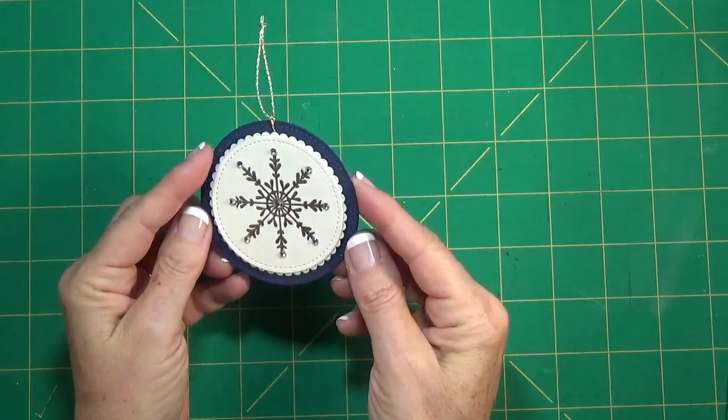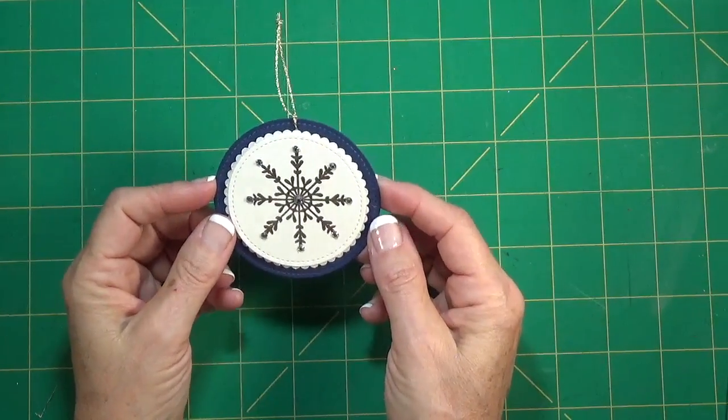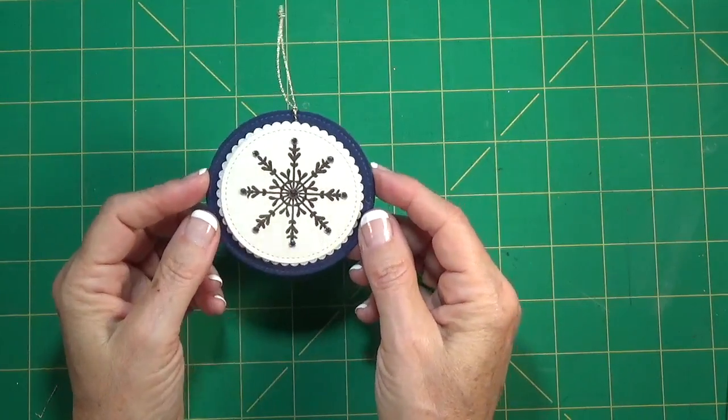And I will be doing a lot of Christmas gift tags between now and that week, but I'll also throw in some that would be used for a birthday or some other type of event as well.